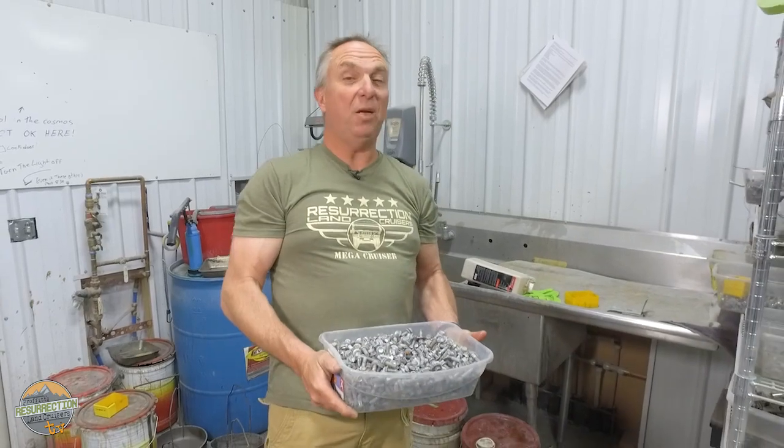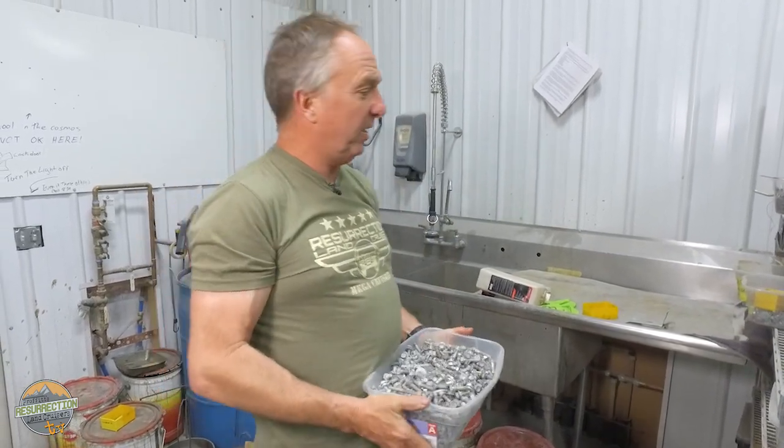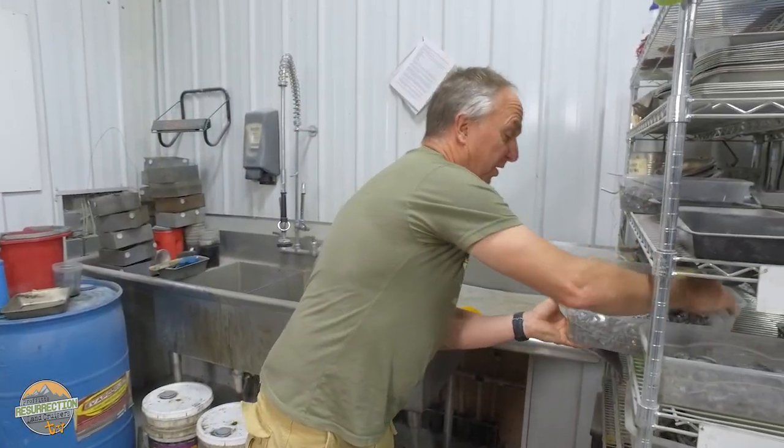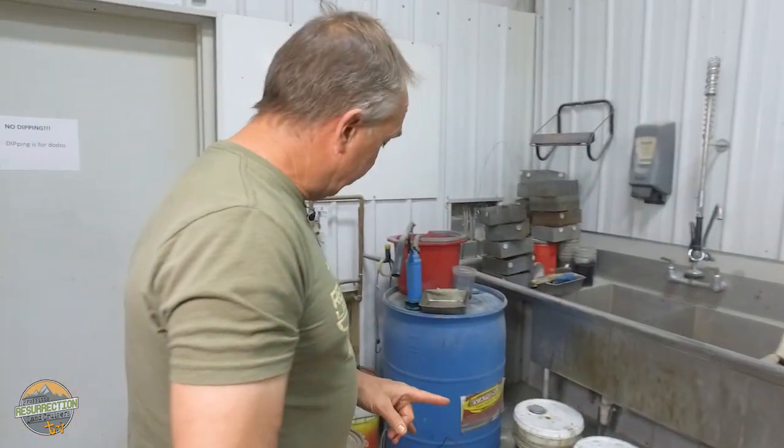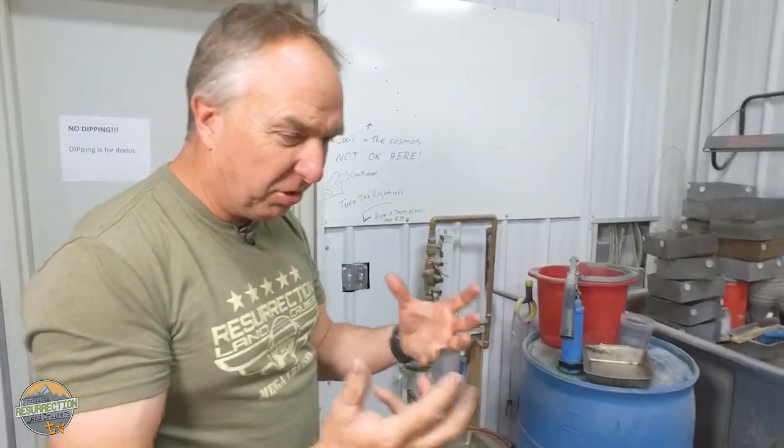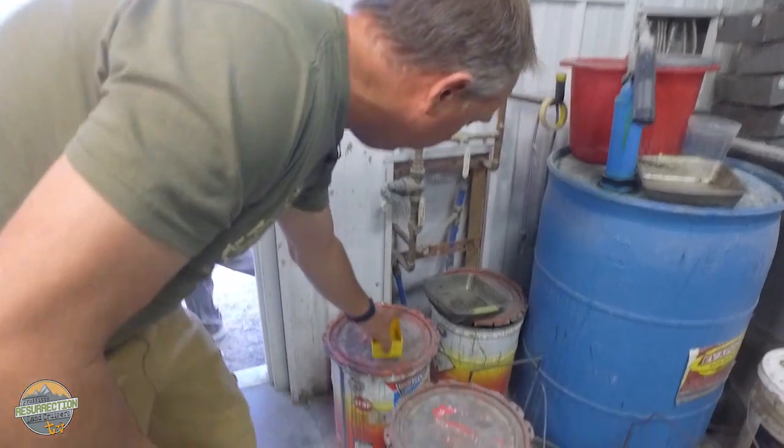So this is our zinc prep area. And that big drum that we looked at outside, that is Evapo-Rust. That is the second part of what we do to prep all of our bolts. You guys know about our zinc game. You see all of the shiny bolts and fittings and tubes and brackets and springs that you see. This is how we get them really nice. First thing you do is you have to take the rusty, painted bolts and you soak them in.